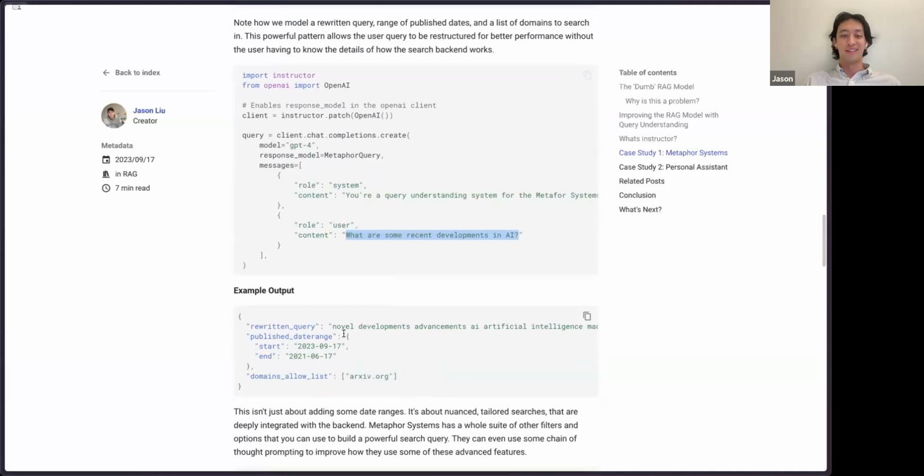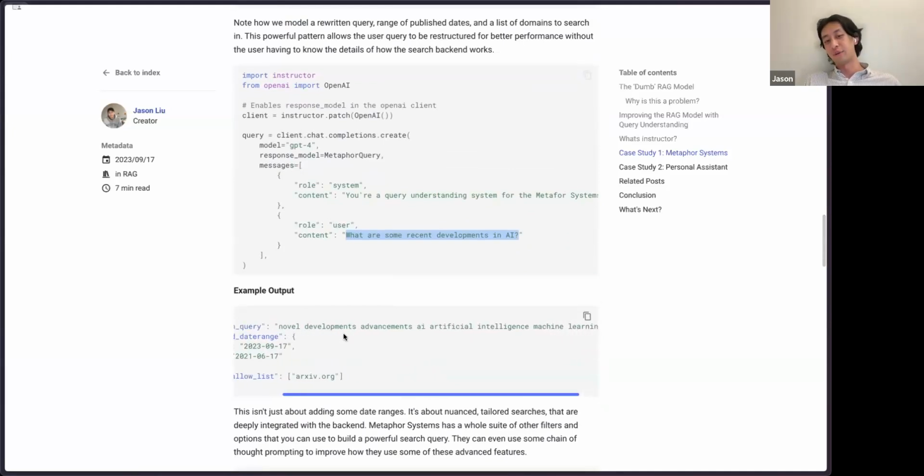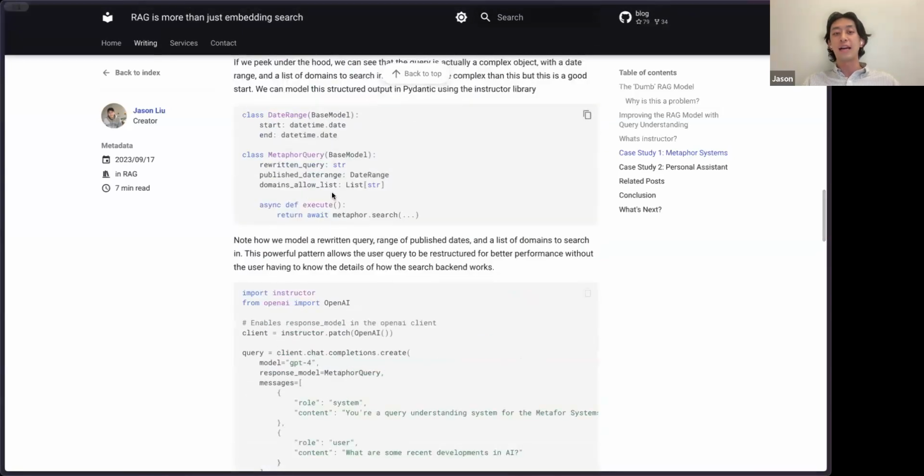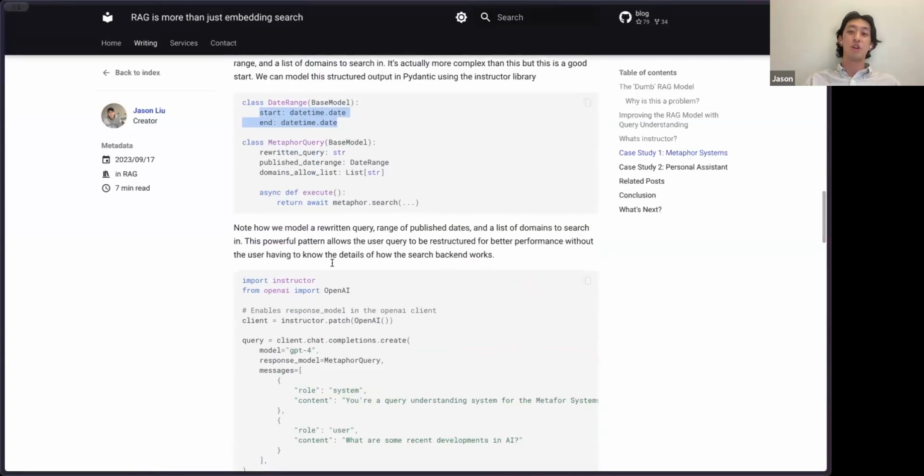It says, okay, the query should be like novel developments, advancements, AI, article, and so on. I create date ranges because this is trying to capture what recency looks like. And in this specific instance, it also recognizes that there are good domains that I want to search against. So in this case, I only want to return documents created in this time range from arXiv, right? And this is something that you kind of have to customize because you are the one that has to build out the start and end date range, right? But because you understand that this is something that's important, you can go out and build it and deterministically know that this will improve how your search application runs.